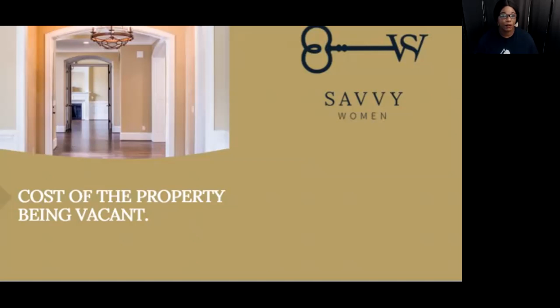There's probably times when your property will be vacant. Generally, you should assume that your property will have an average of 10% vacancy rate as well. So make sure that you really do the numbers on this. How much are you looking for occupancy, and make sure that you have the savings to cover those months where your property is not rented.